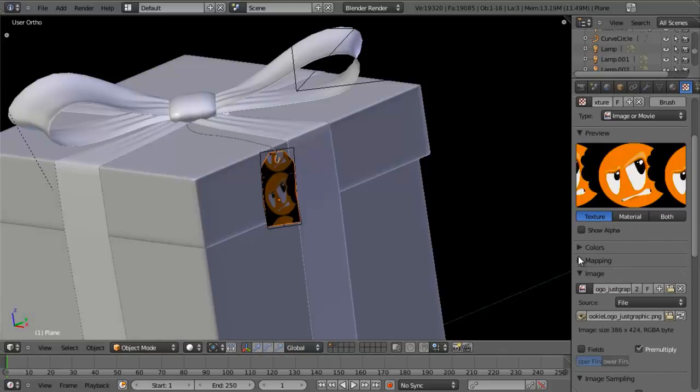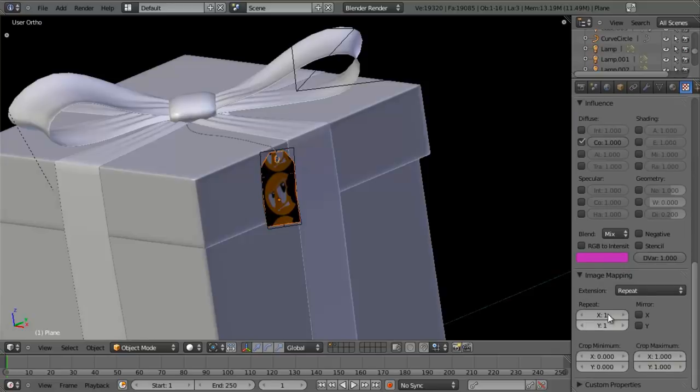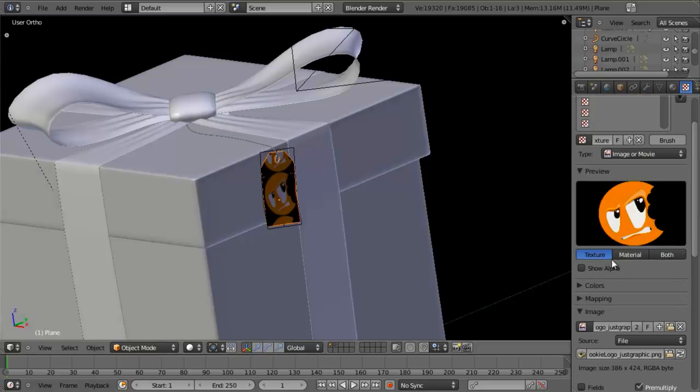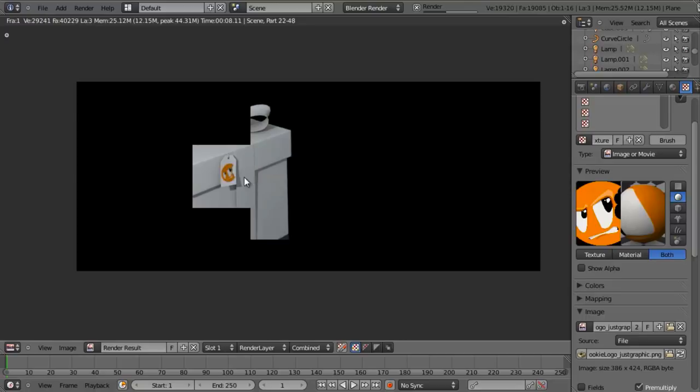We'll turn down the mapping channel, and underneath the image mapping down here at the bottom, we need to change the extension to clip. That way, it won't tile the image, and it'll just cut it off right there at the end. And then we should be able to just go ahead and render that and be good to go.